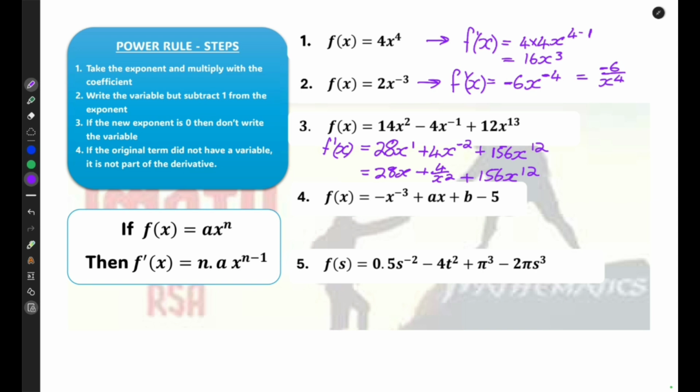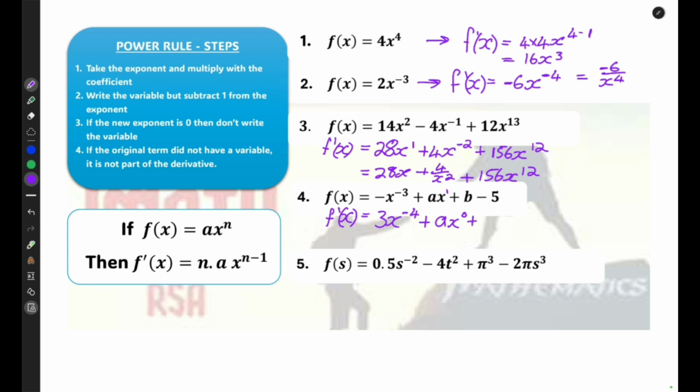Question 4, what happens if there's other variables in the sum? Okay, we are only interested in x because there is an x in the bracket. So if there's an a and a b in the sum, I'm just going to treat it like a normal number. So to get the derivative of this f, I would just say minus 1 times minus 3 gives me positive 3x to the power minus 4. There's an a in front, but in front of the a there's a 1. And then with the x, the exponent, there's an invisible 1. So I'm just going to say it's a times 1, which would just be a, and then it's technically x to the power 0 because I subtracted 1 again. Now, I do not need to write the x because anything to the power 0 is just 1. Okay, for now, I'm just going to leave it there.